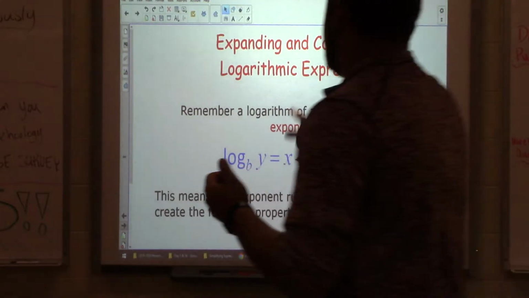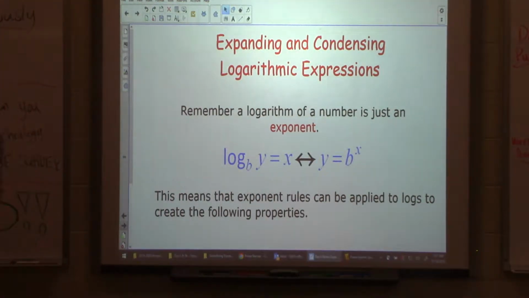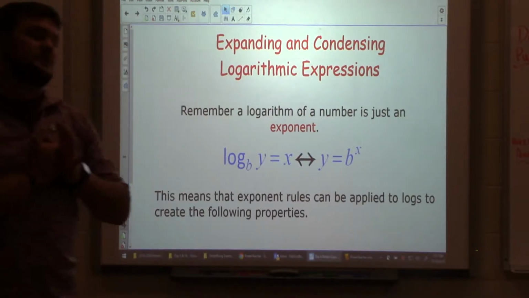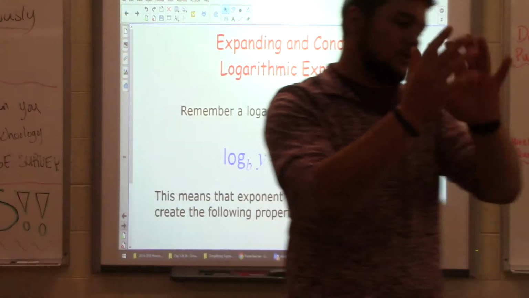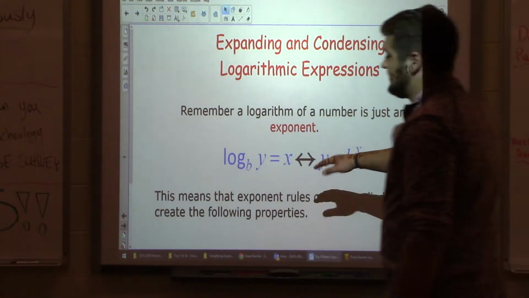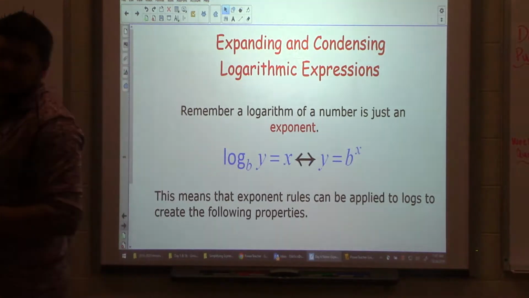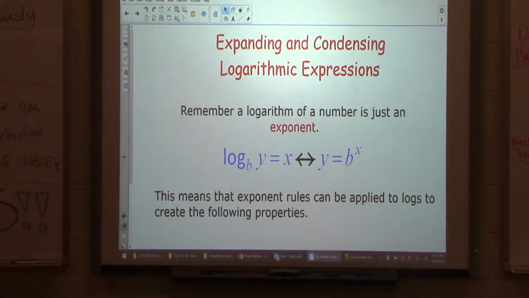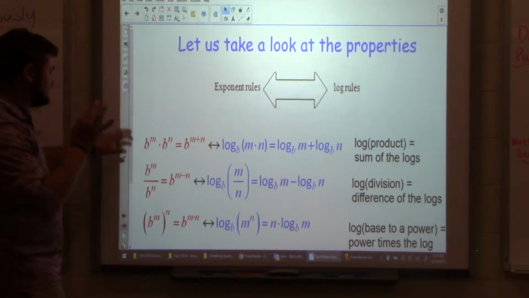Let's talk about our lesson. Expanding and condensing logarithms. So, remember, a log is an exponent. We talked about that on the first day. We can switch from exponential form to log form and back to exponential. Which means that exponent rules can be applied to logarithms to create the following properties. We're going to have three properties.